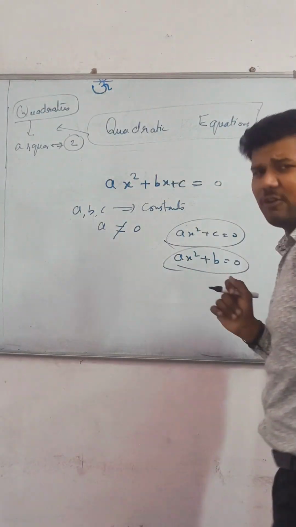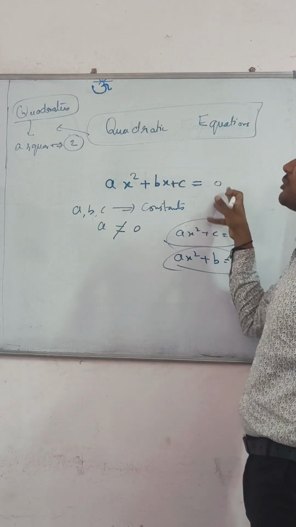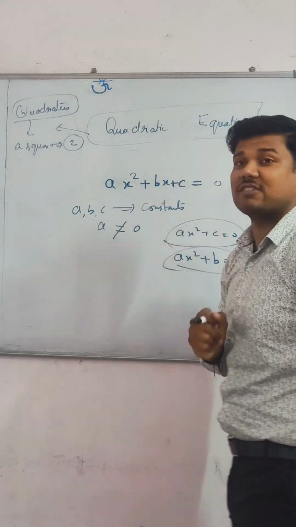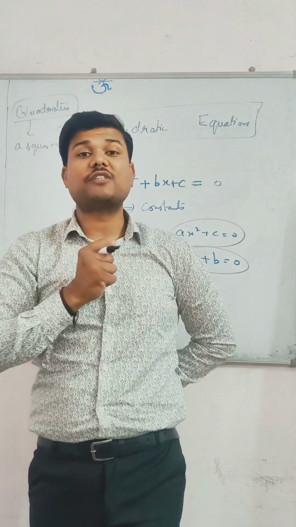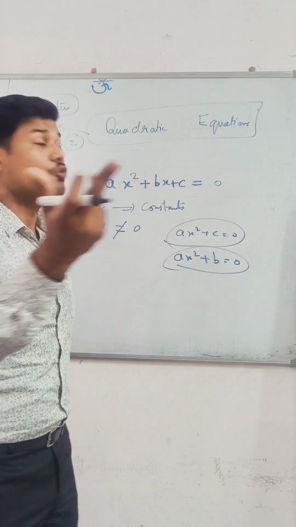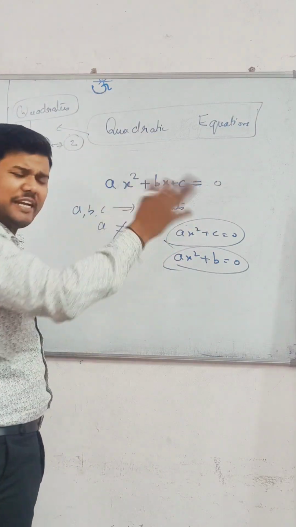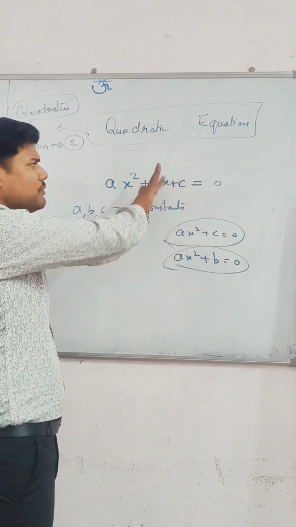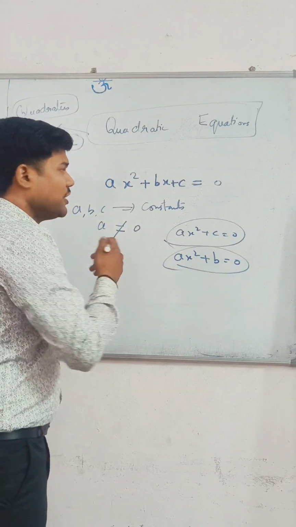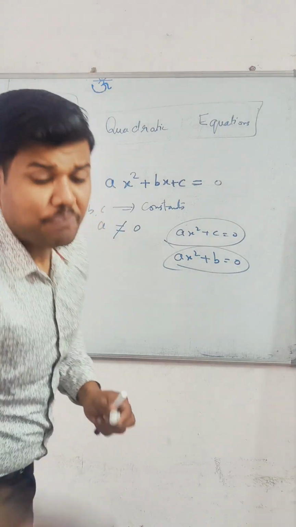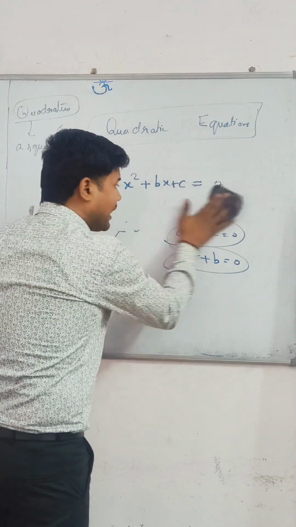Now, how can we solve this? What is the purpose of studying quadratic equations? With the help of the quadratic equation, our job is to find the value of x in the equation, the solution of x, or in other words, you can call them the roots. These words are interchangeable. You can call them the solution also, you can call them the roots also. So your job is to find the roots of x. And how can you find them?